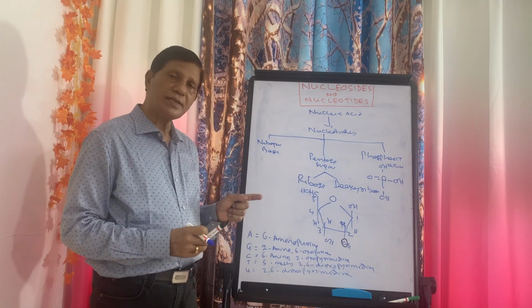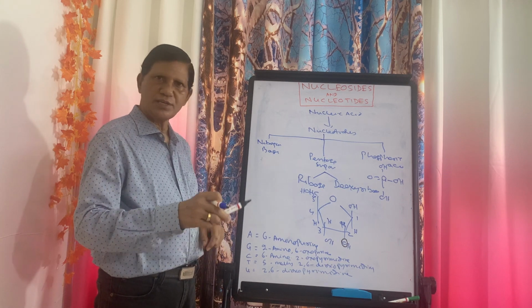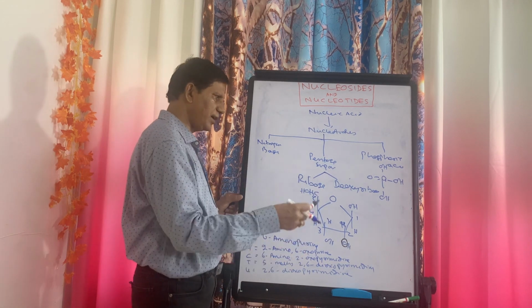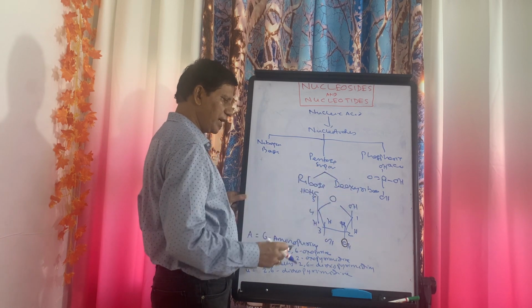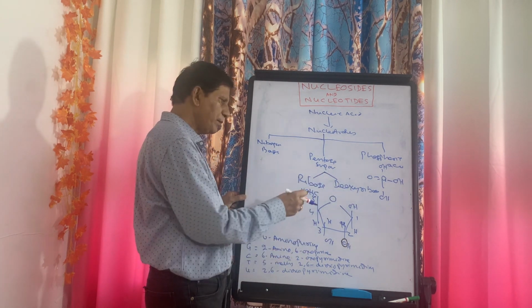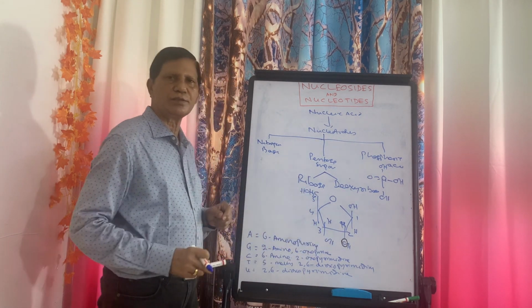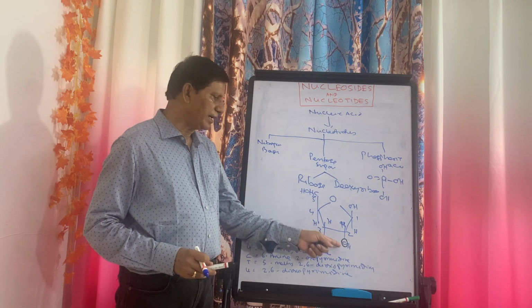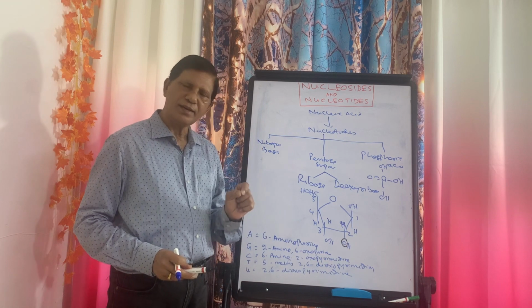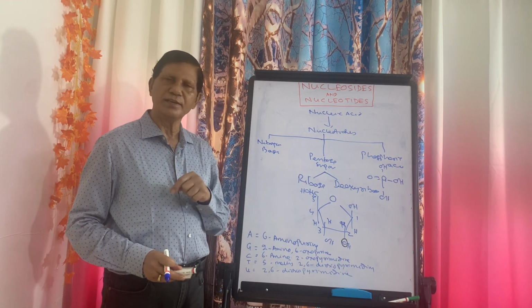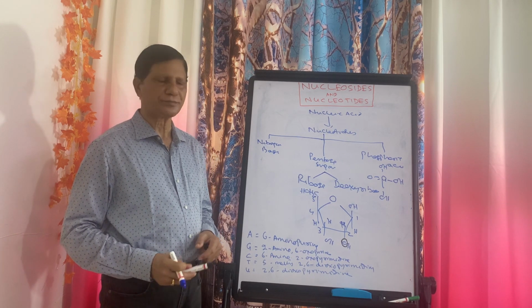And this also makes a major difference between RNA and DNA, because as we will discuss in the coming lectures, you will find that the OH present in the first position will be utilized, third position will be utilized, fifth position will be utilized, but the second position OH group will not be utilized. That is why in case of RNA, this OH group will be there. That is why RNA is catalytic, but DNA does not have it, so it is not catalytic. This is a very important question.